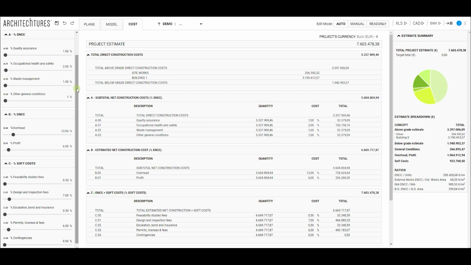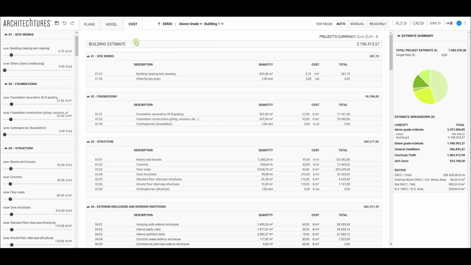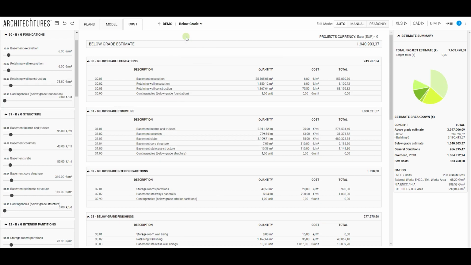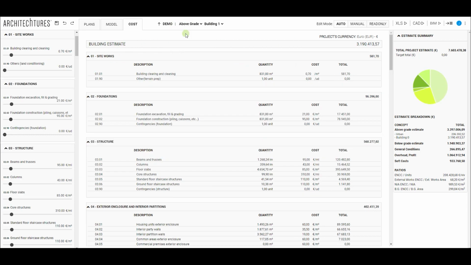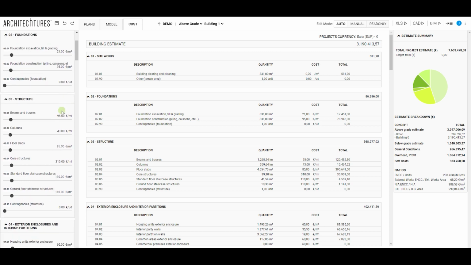Progressing through the top bar beyond the root, we move to see the detailed budget of direct construction costs. Depending on the level we are at, we will see the budget for a specific part of the project. At the building level, we'll see the budget for the selected building. At the site level, if we select above ground, we'll see the budget for the set of buildings in the site's development, and if we select below ground, we'll see the budget for the basements. Here we can adjust the unit costs of different construction elements through the input panel. The quantity column always appears complete based on automatic measurement.